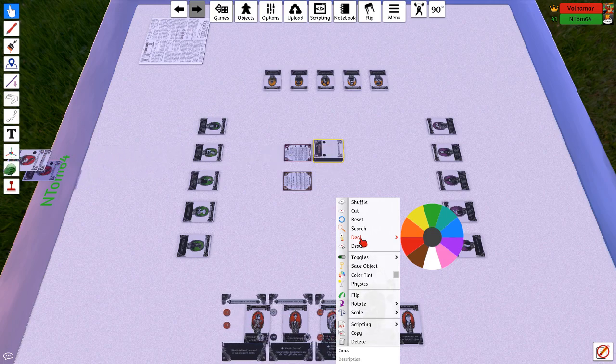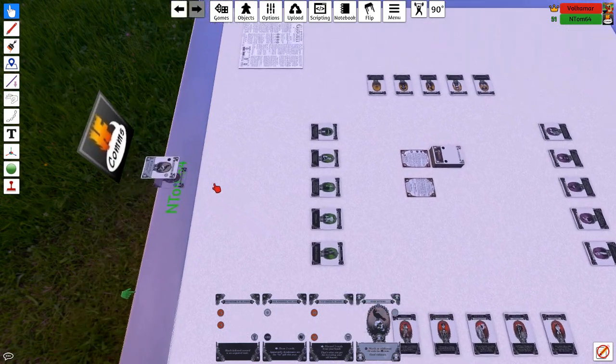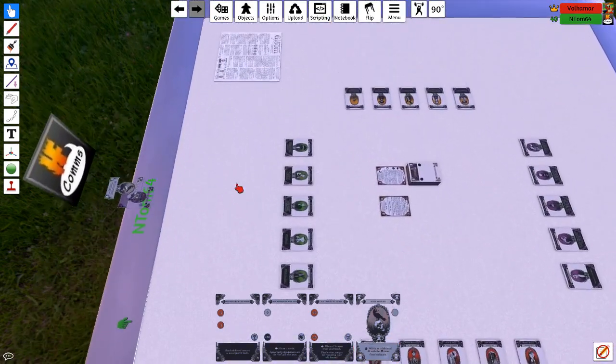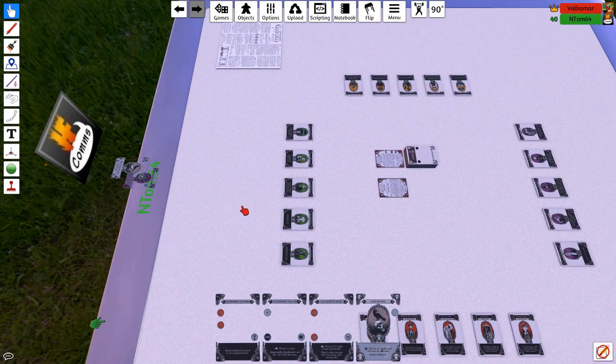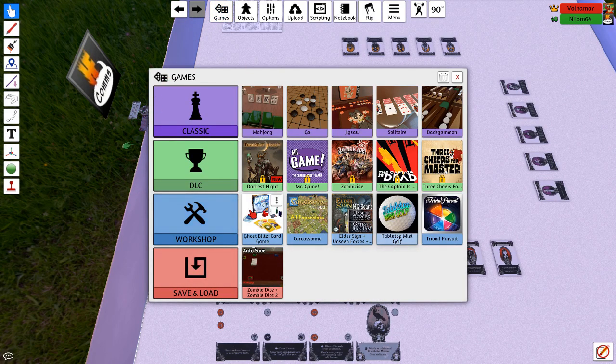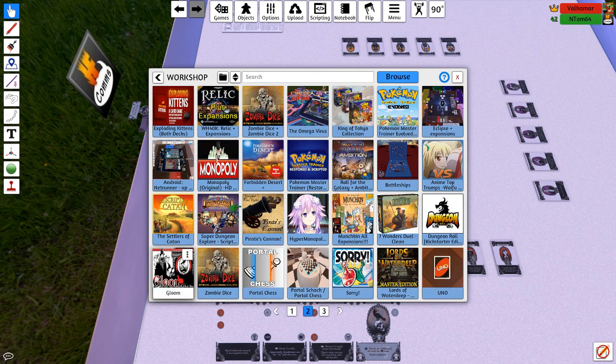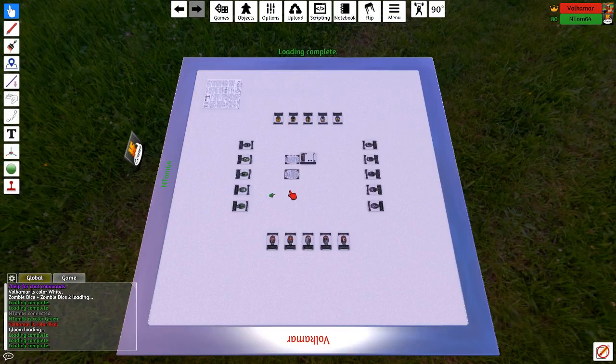Sure do. It's doing it again for some reason. It's just stacking them one on top of the other. How very odd. Can you put them on the table? No. Like, I can't even select them. How very bizarre. Okay, hold on a second. Let me reset this one more time. Because, yeah, it's coming up for me just fine.